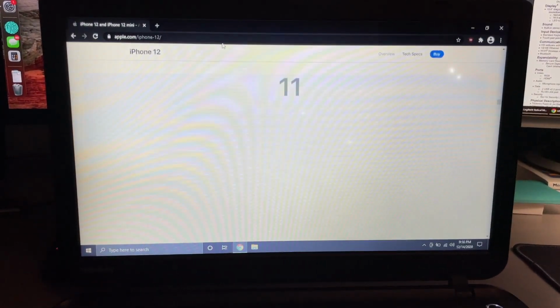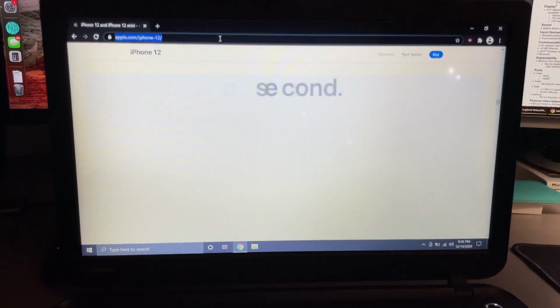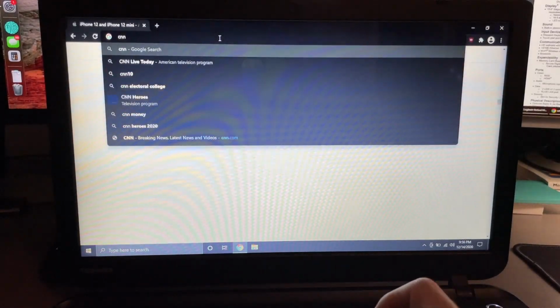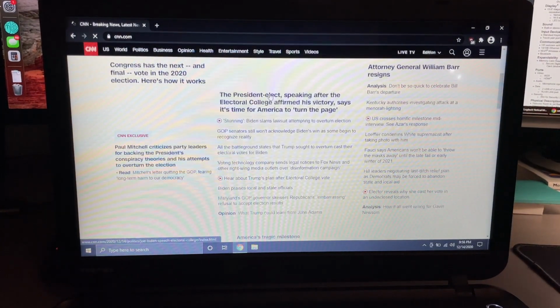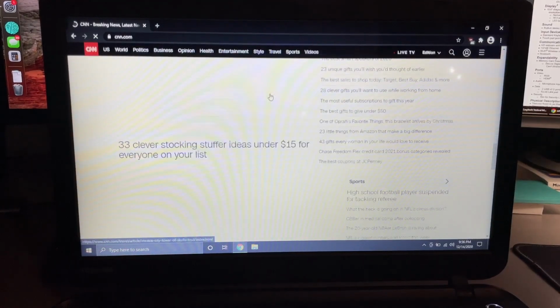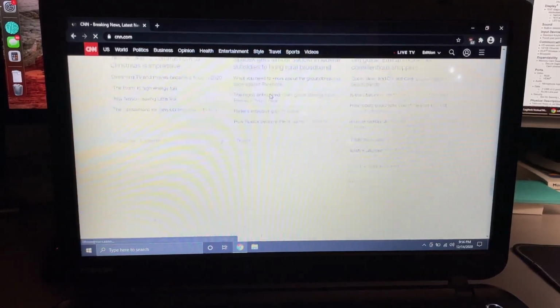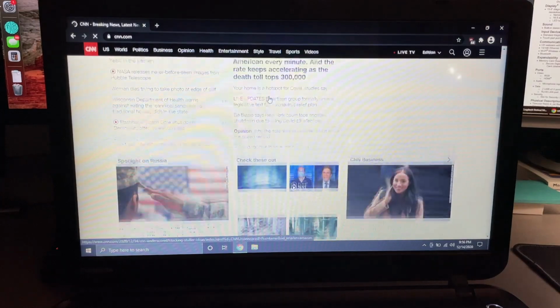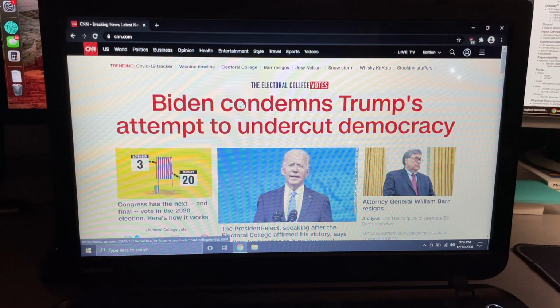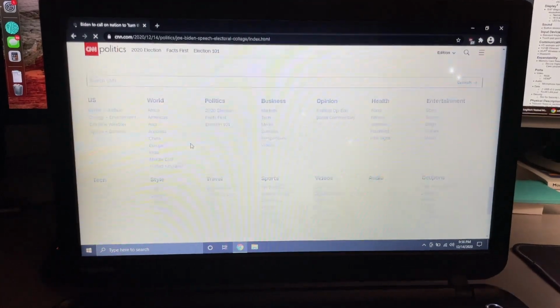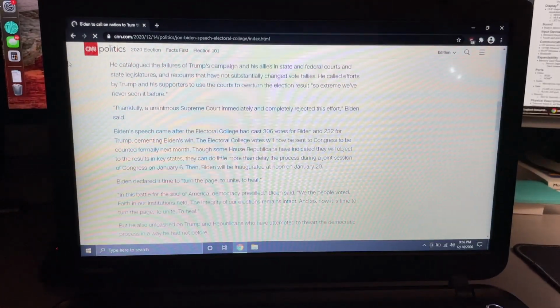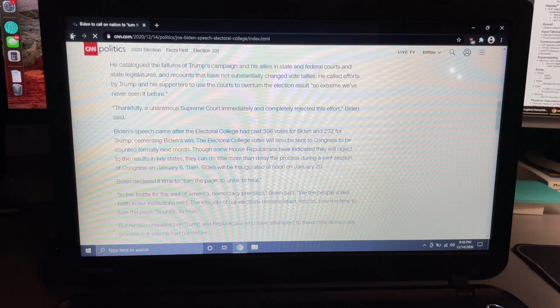And another one I will try here is CNN, and of course that one is full of graphics as well, full of graphics and junk. So that one usually takes a while to load also. So as you can see, the images take forever to load on here, and we have a bunch of different articles and stuff. So we'll just go to one of these articles real quick, see how well it runs. So it's not too bad. So for basic web browsing, it is going to run okay.